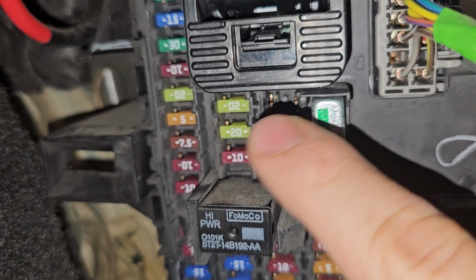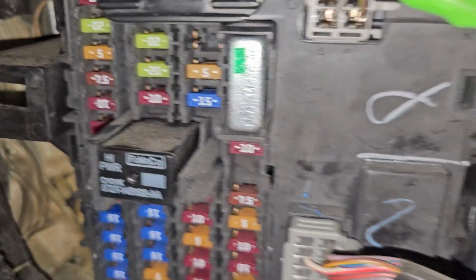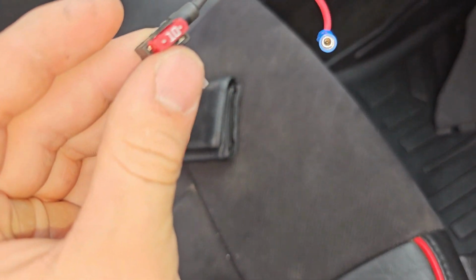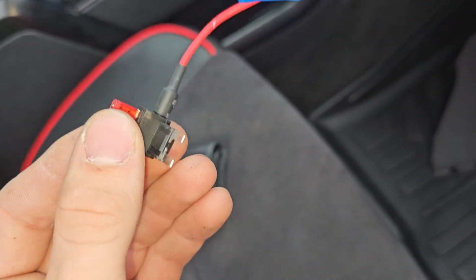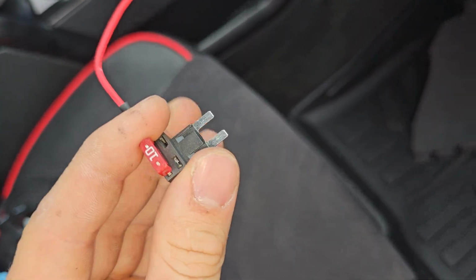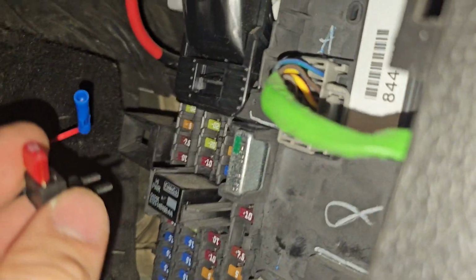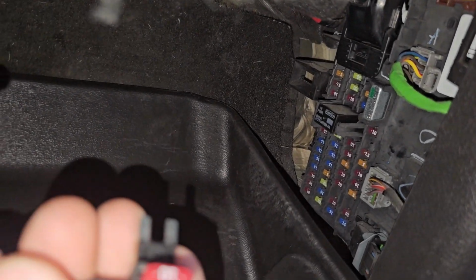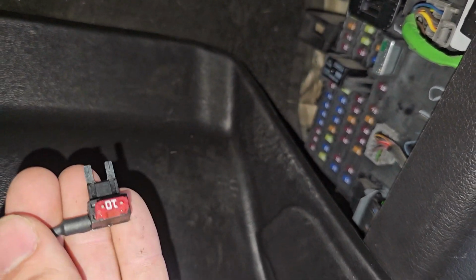It's a 15 amp fuse. I've already pulled it out. That's why they weren't running, and it's actually a mini fuse. Looks like this. And I was able to find this piece on AutoZone, and it is a mini fuse adapter. I can't exactly remember what it's called, but this will be able to plug in right up in here. It has a 10 amp fuse in there right now. I might try to find a 15 if this one pops or something.